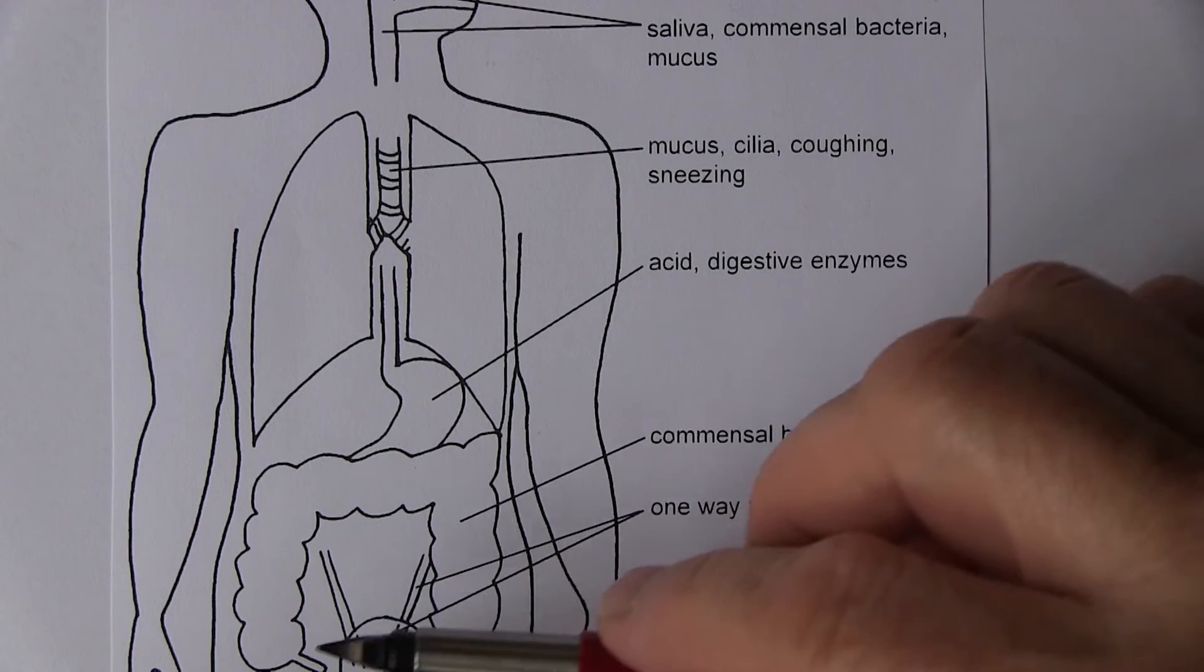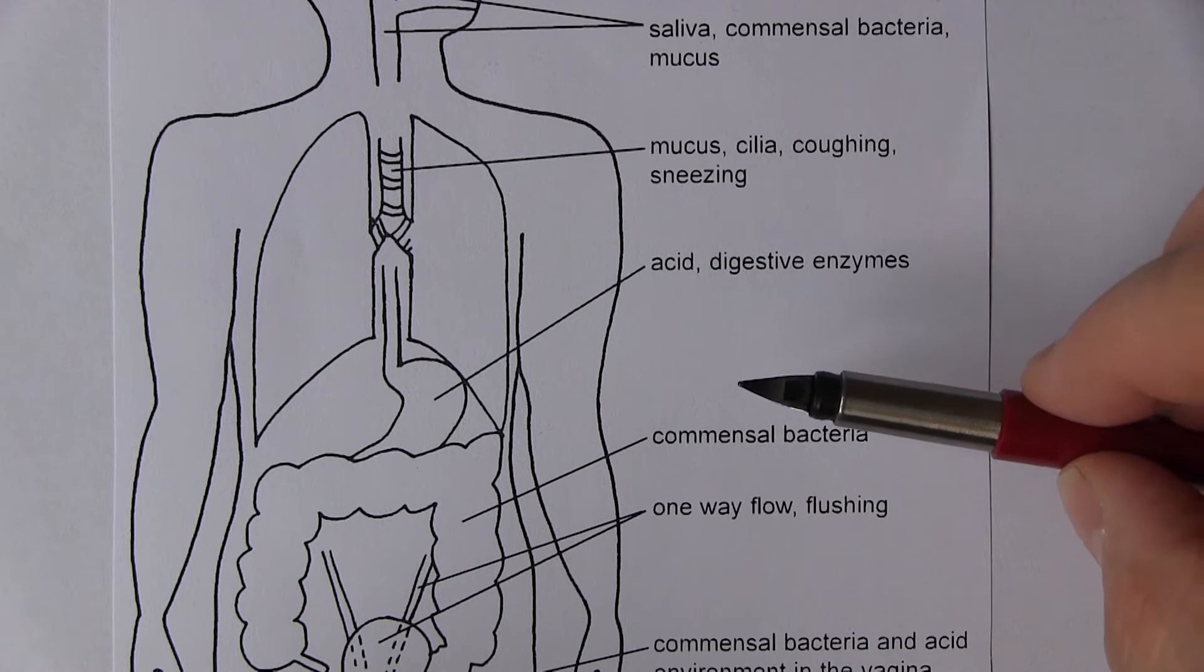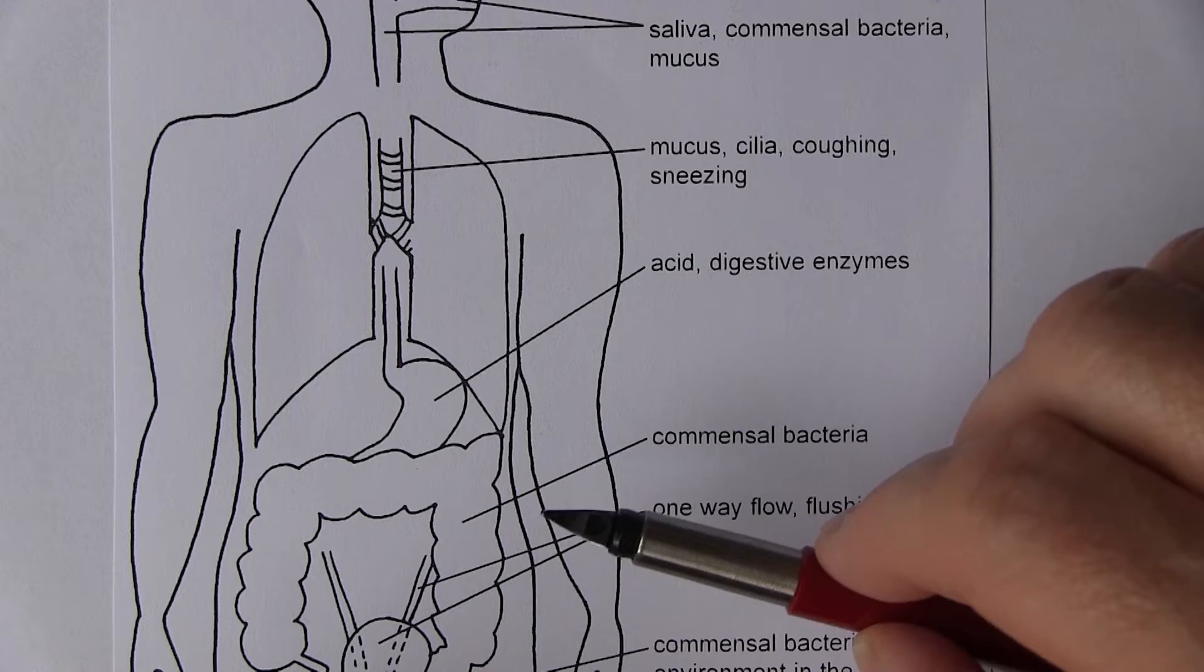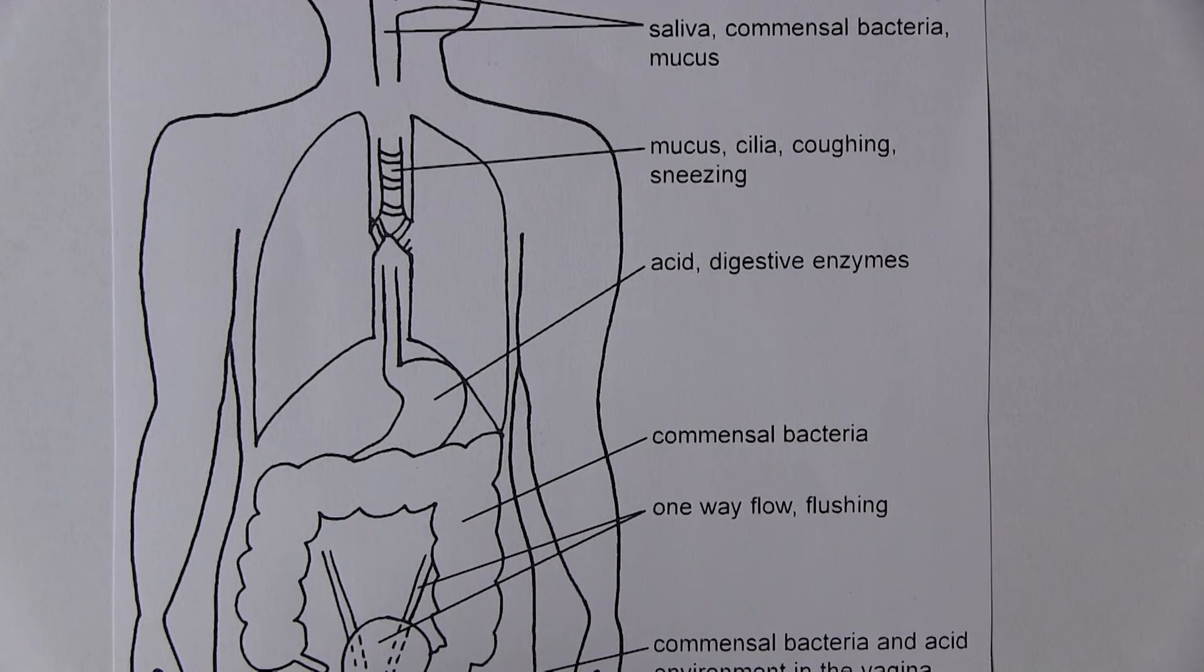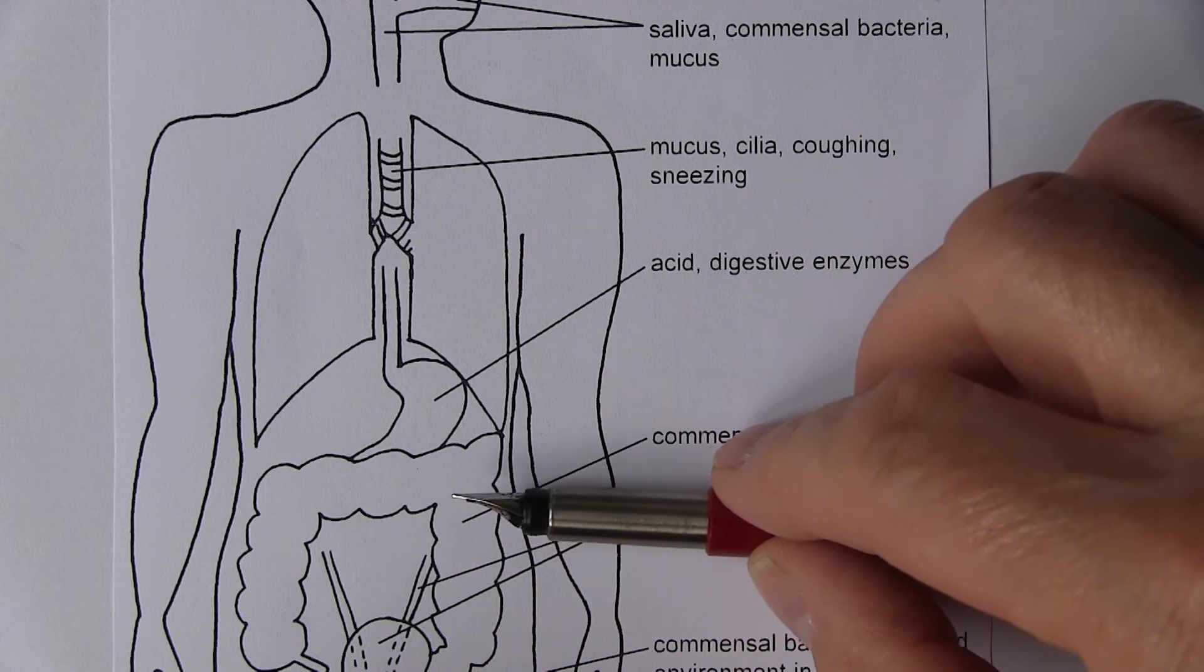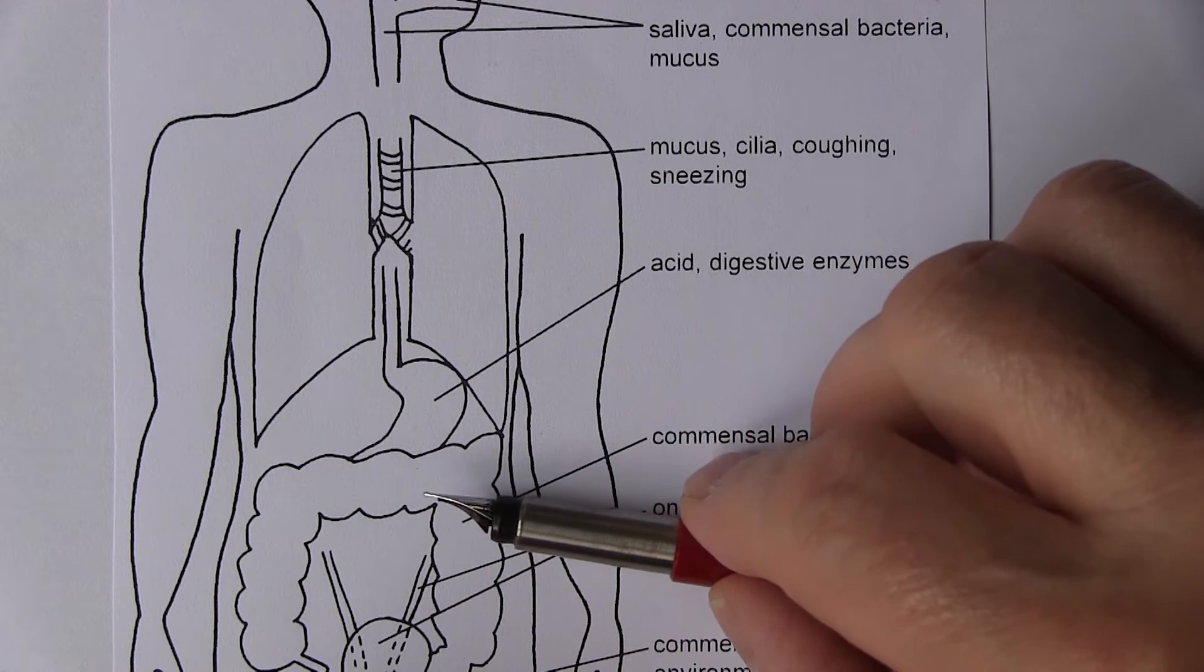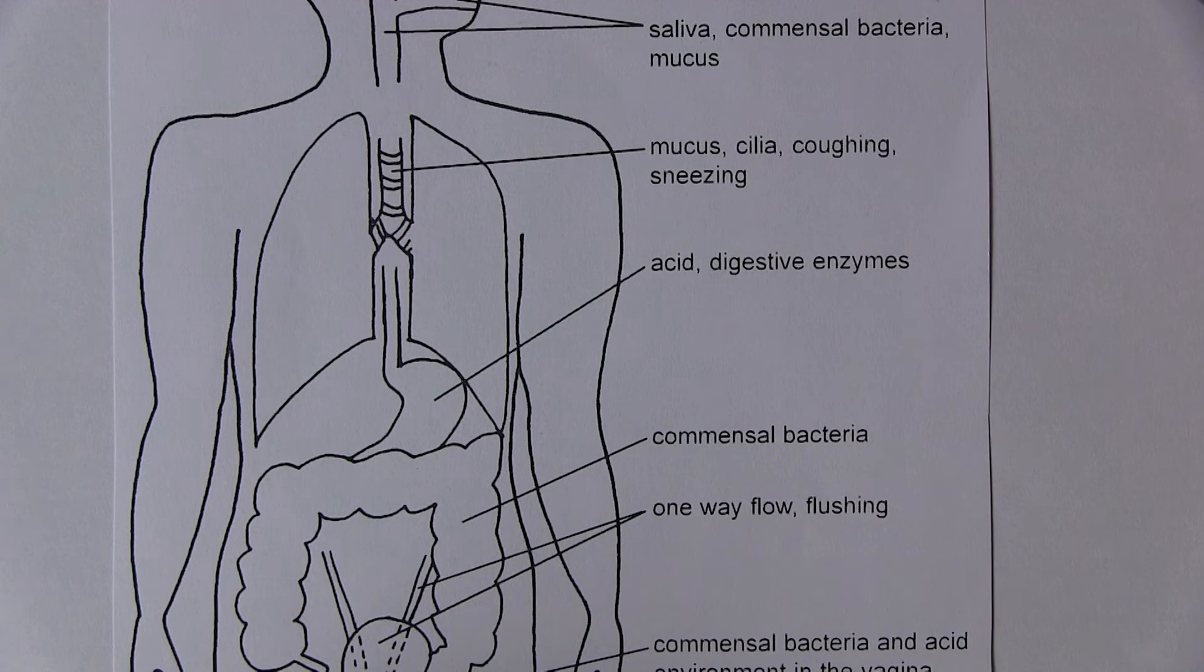Then we go down to the large intestine here, the digestive system. The large intestine is the colon. It's very important that there are commensal bacteria. There's a great deal of publicity these days on what's called the microbiome. The microbiome is very important for gut health. But we now know that the microbiome is associated with health in all aspects of the body. The microbiome has been suggested to play a role in obesity, for example, and even in mental health. The way to encourage a diverse microbiome, which is the key to a healthy microbiome, is to eat a wide variety of fibrous foods. It's the fiber residue that gets through to the colon and is acted on by the commensal bacteria.